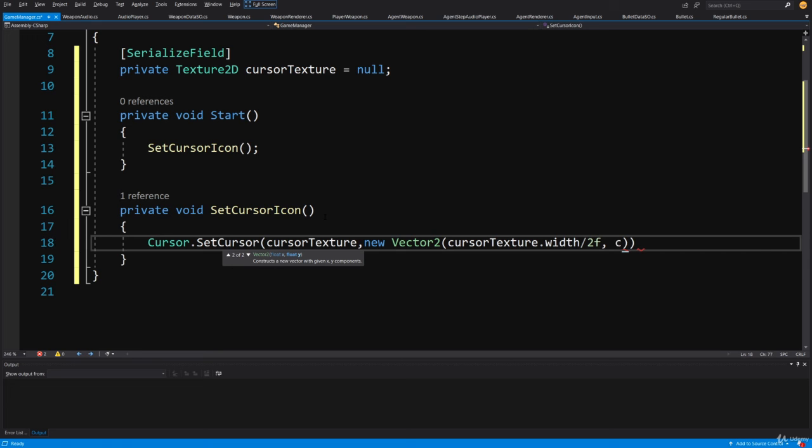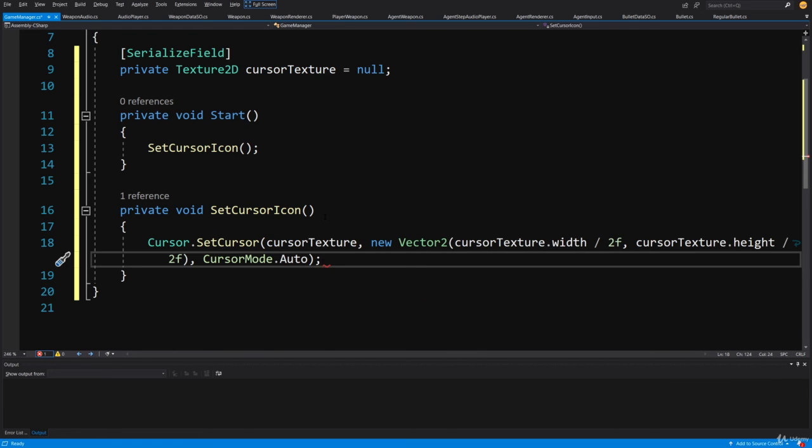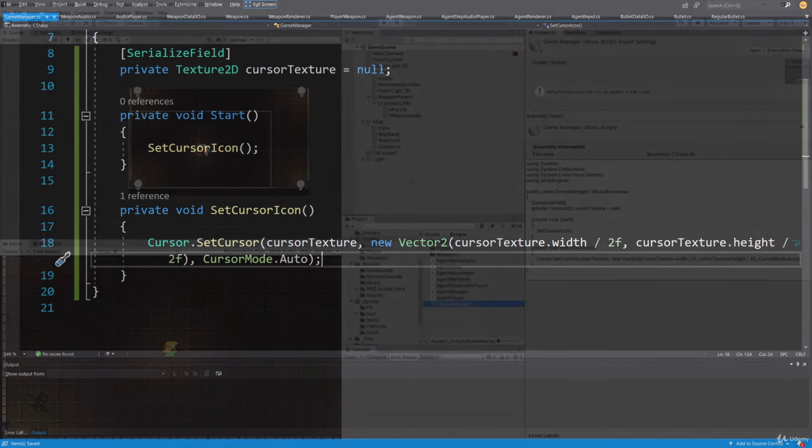And we are going to call cursorTexture.height divided by 2f if you have an unequal size of your cursor. Okay, great. And the last parameter is CursorMode, so we are going to call CursorMode dot, and we have Auto or ForceSoftware, and we are going to choose the Auto. Great. Let's save it. Now let's go back to Unity.